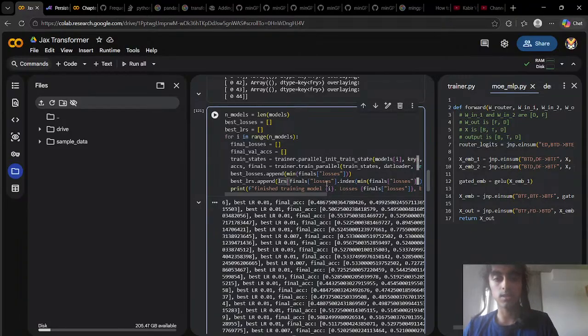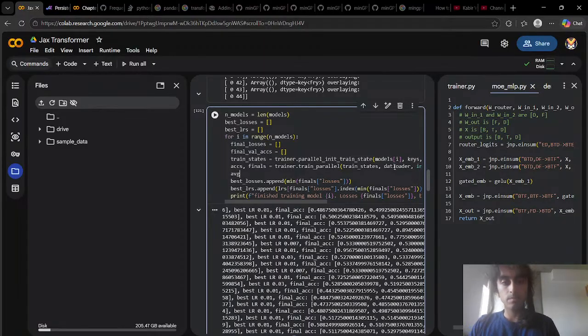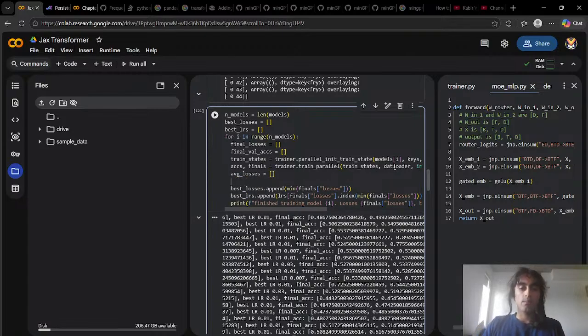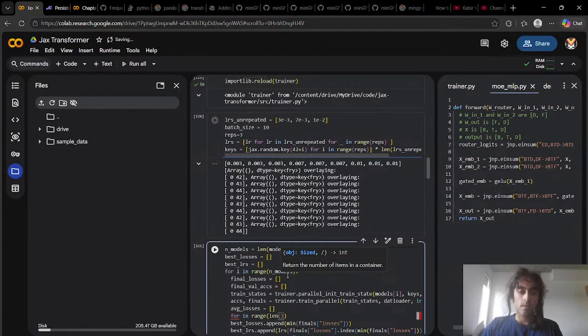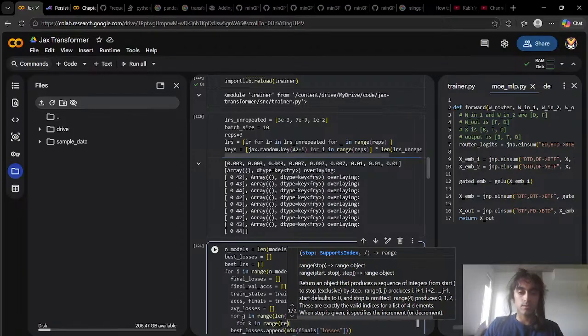But now instead of doing this, right, what you do is you take, on average, yeah, for I in range of length of LRs repeated, for J in range, for K in range of reps.